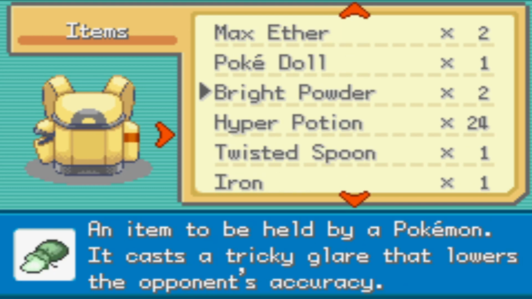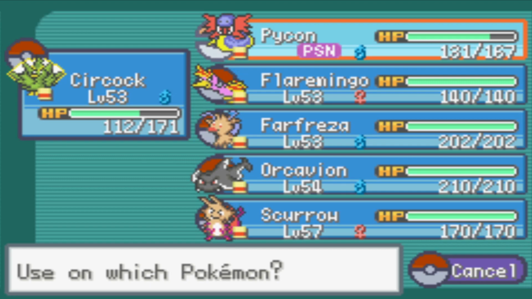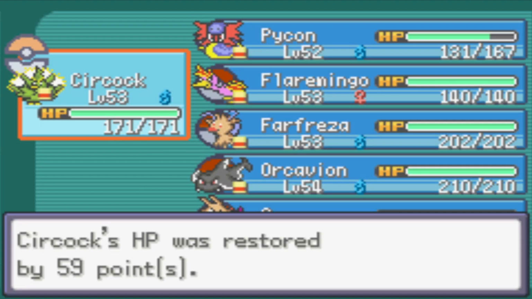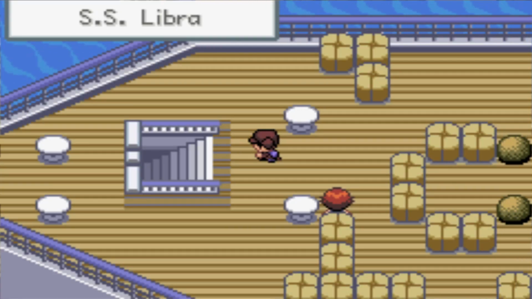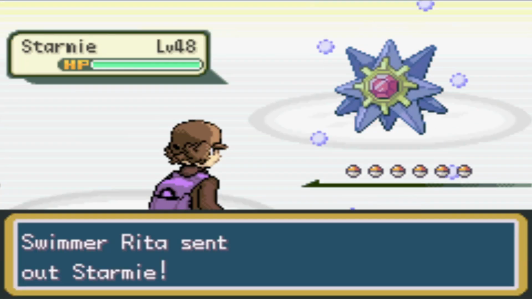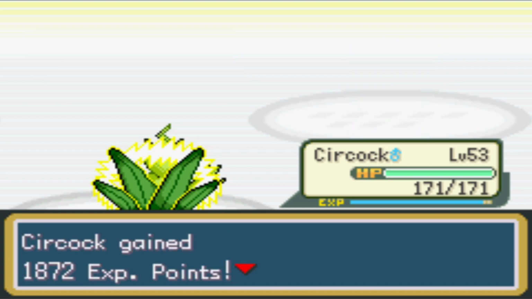Alright. Well, if he's the first mate, that means up those stairs should be the gym leader. Let's go ahead and do this, dude. Let's get our 7th gym badge. We're almost to the promised land of being a champion. My lifelong goal. No? Oh my god. He was the first mate, though! Who are you people? The wind chill up here is driving me crazy. Who are you people? He was the first mate.